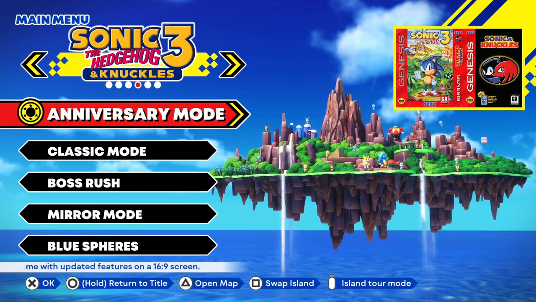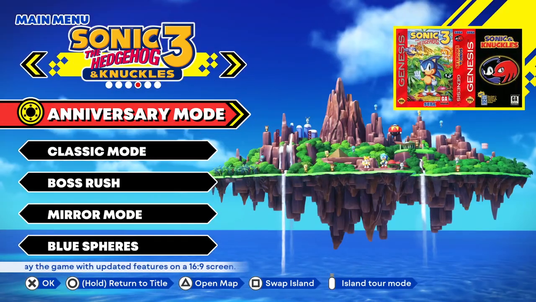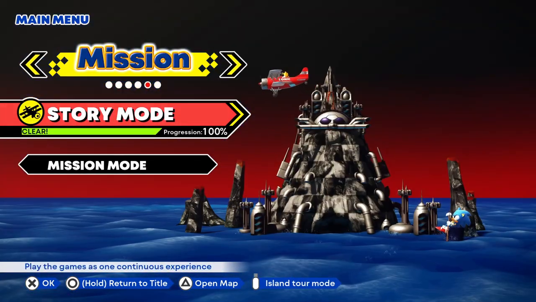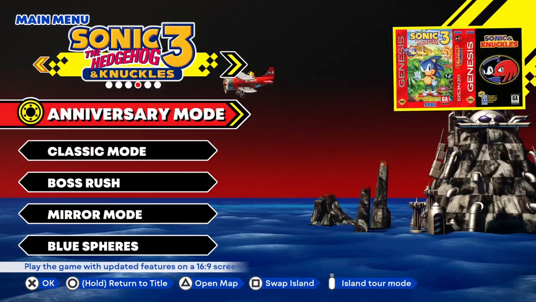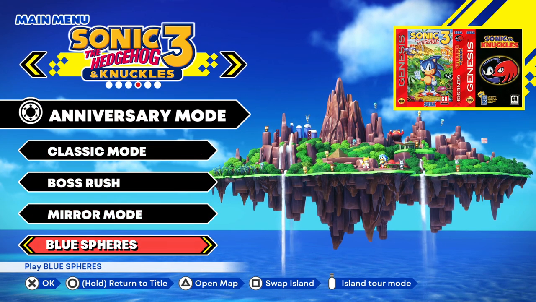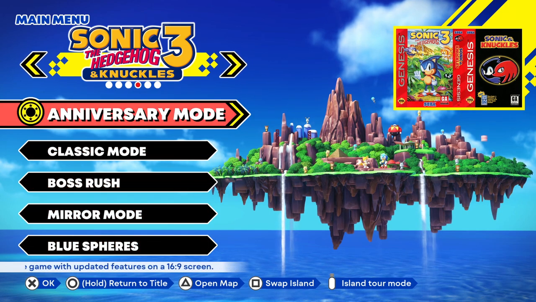So there we go, things are looking pretty well completed here. We have completed story mode. We've completed the Knuckles sections of Sonic the Hedgehog 3 and Knuckles. Like I said before, we still have more things to do. Things like the mission mode, things like boss rush and mirror modes, if we wanna try those, and even the blue sphere mode. There's still so much more to this game, if you guys wanna see it, so definitely let me know what you would like to see me do next.